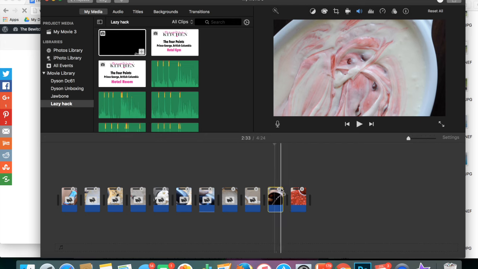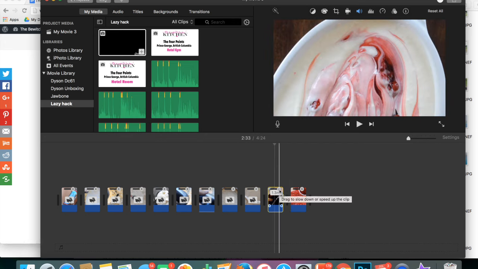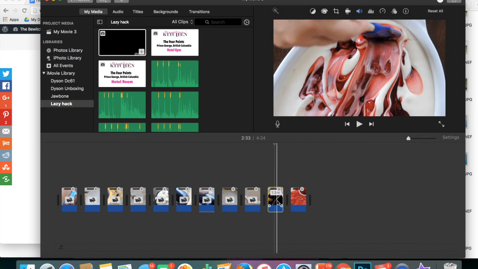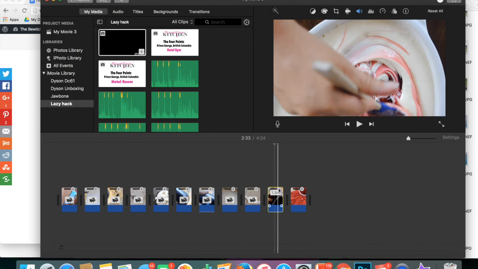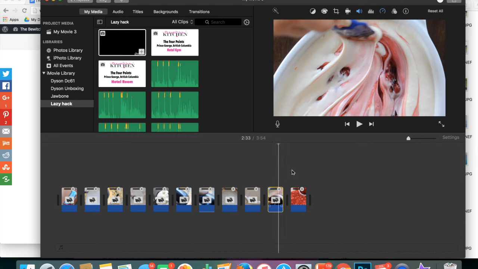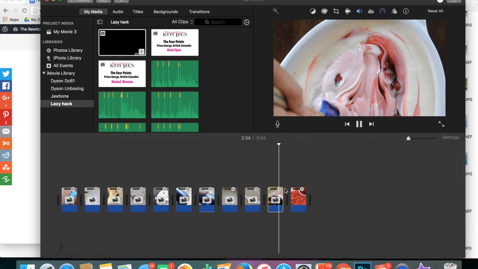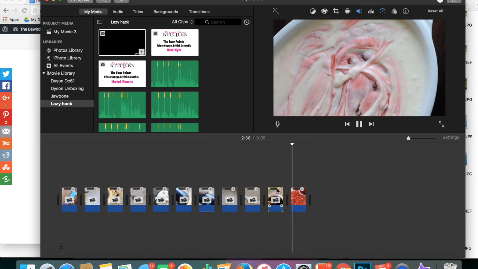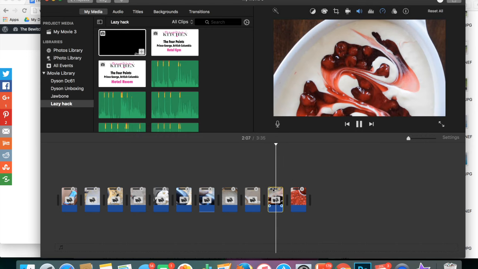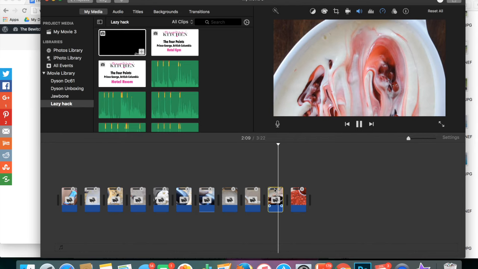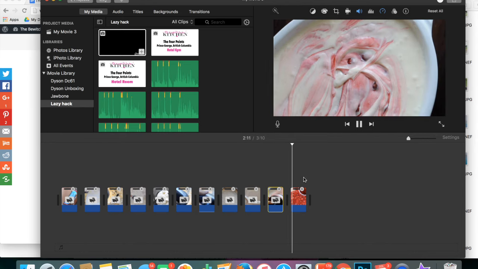Oh, the speed editor went missing. If the speed editor ever goes missing, remember you just right click or hold down command and click. Oh, it's not working for me. But you just click show speed editor to make it fast. Again, you drag it to the left. And I'm going to drag that a little more. That's strange. Okay.